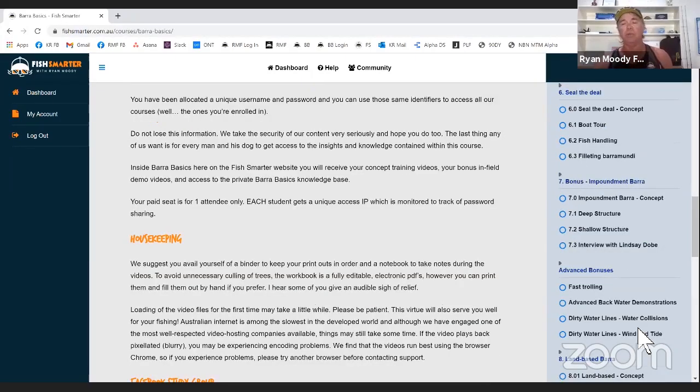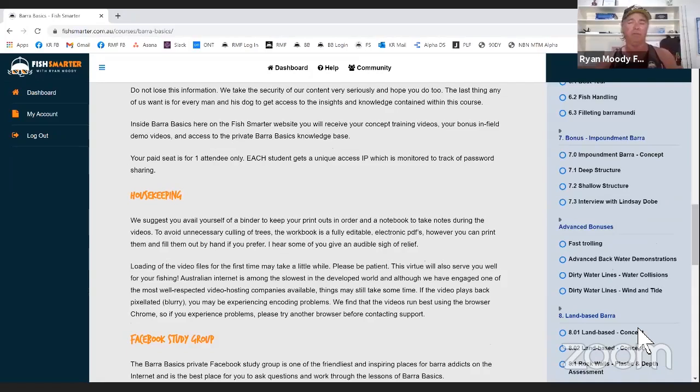So then we move on to the advanced section. We touch a bit on fast trolling, some of the techniques I've used in fast trolling over the years at a certain stage of the tide when the fish rise a bit. So we talk all about that in there. Then we have the advanced backwater demonstration. There's a few examples of different backwaters at different tides, places to look for them and all that sort of thing.